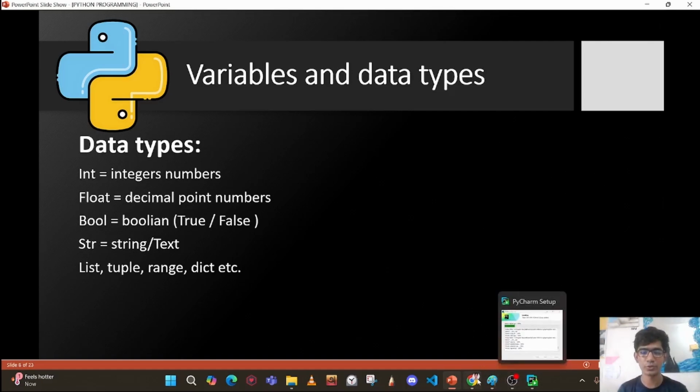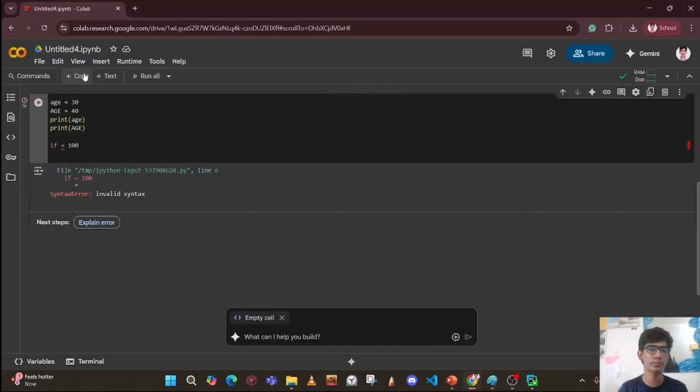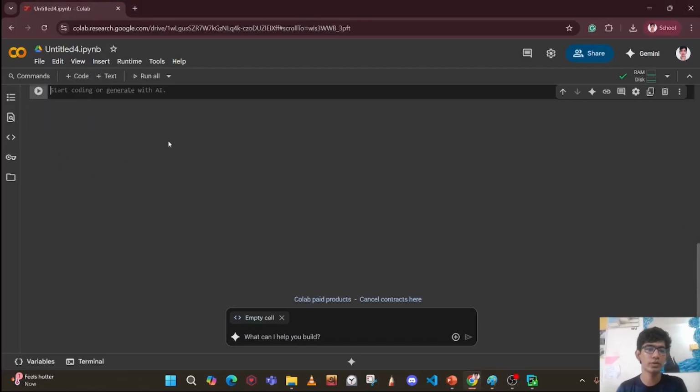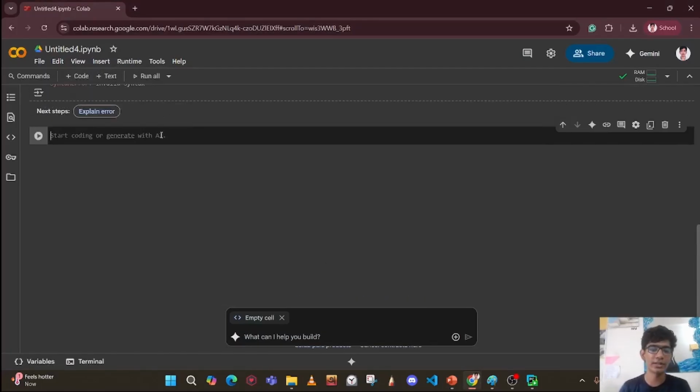In Python, we don't have to declare the data types separately. The interpreter automatically knows the type of the data.